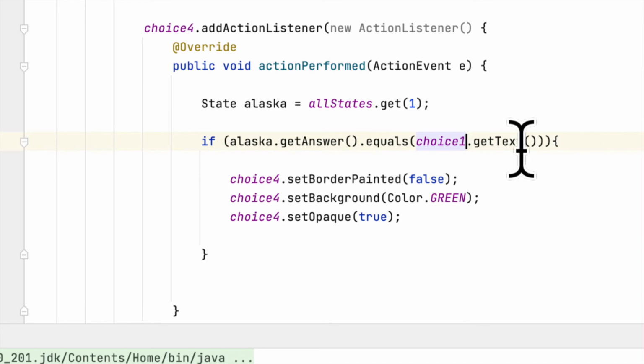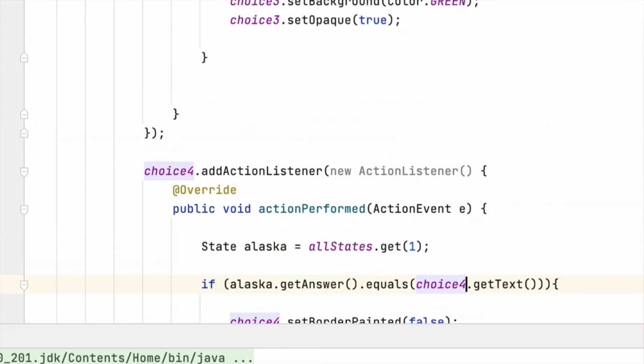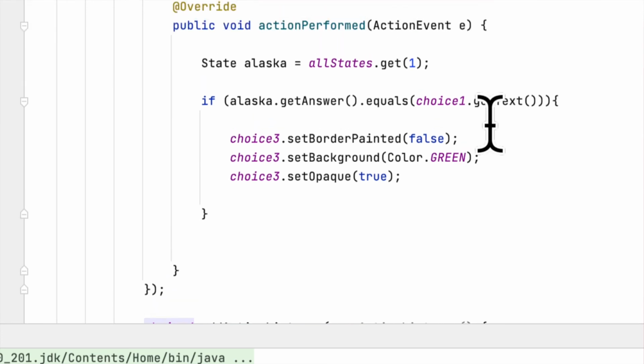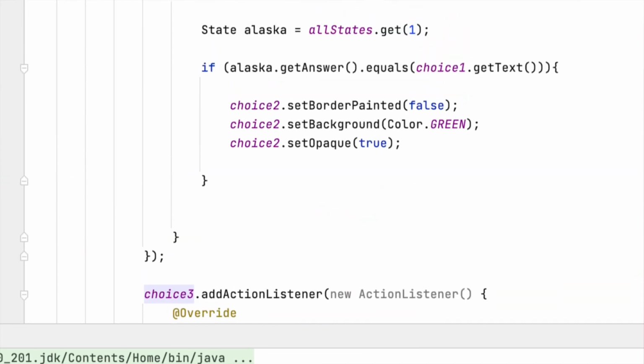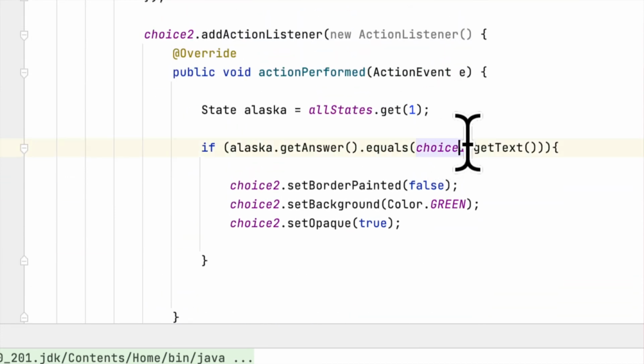Oh, yeah, here's the issue. Choice 4. Okay, here's the issue. Two.